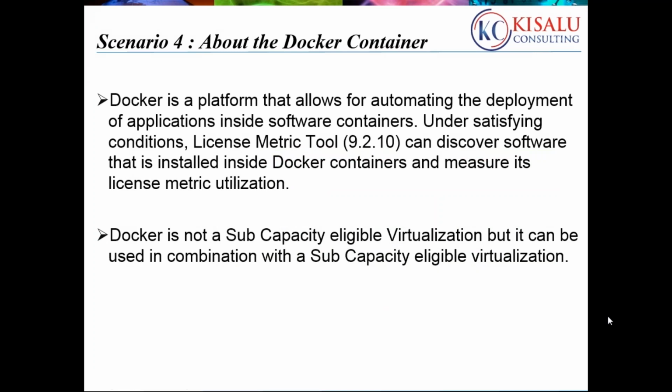We have the fourth scenario that we wanted to share, which is about your Docker containers. Docker is a platform that allows for automating the deployment of applications inside containers. So if the conditions are valid, your ILMT from 9.2.10 can discover your IBM software installed into your Docker containers, and measure the usage for your license metric utilization.